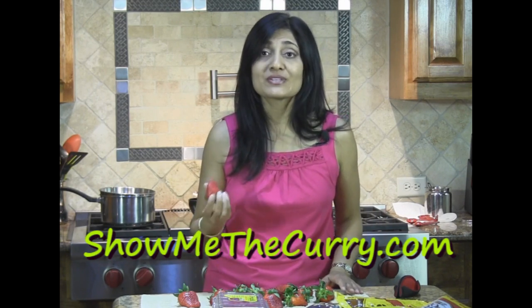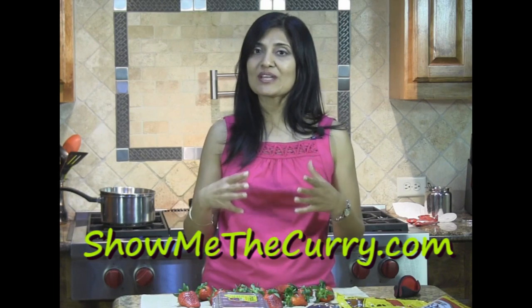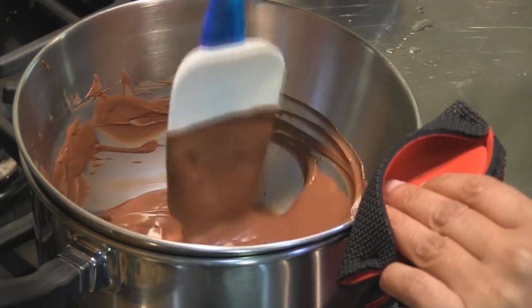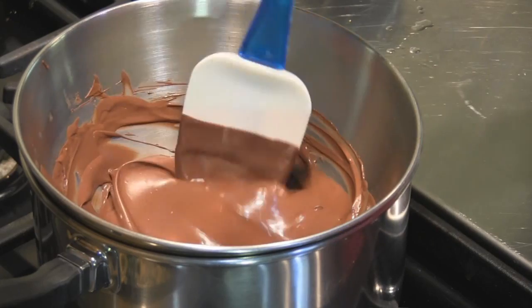So when you're actually dipping your strawberries in it, it stays warm, it doesn't cool down, and you don't have to go in the middle of it and heat it up again. And it's just been about 2 or 3 minutes. You want to keep stirring it, and when it's nice and creamy and smooth, I'm going to switch off the stove, but I'm going to go ahead and leave the chocolate on the hot water just so that it remains warm throughout our entire process.